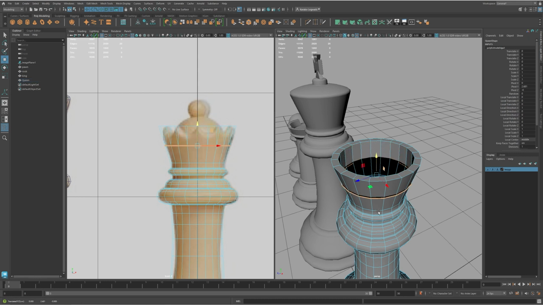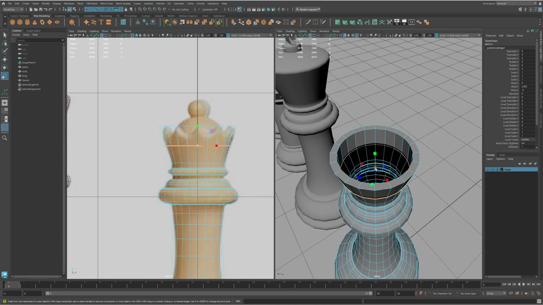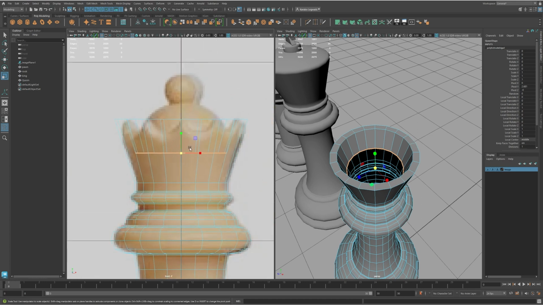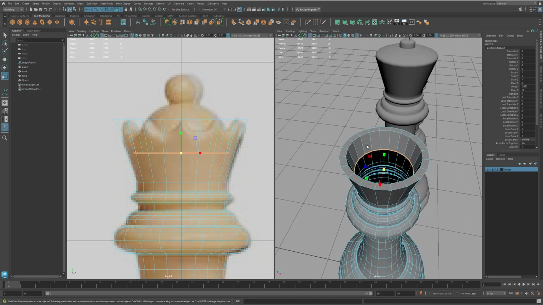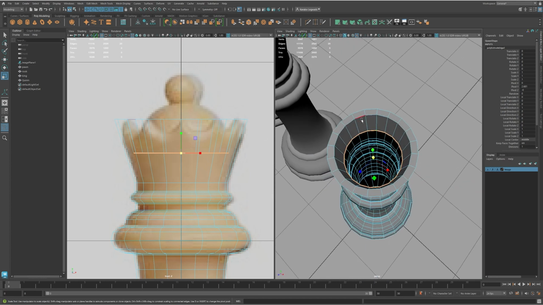Then I'm going to press W and shift and drag down. You see it starts to pop through here. So just get your scale tool and scale that in. And again, I just want to keep those somewhat parallel. Doesn't have to be perfect, but keeping them parallel like that.